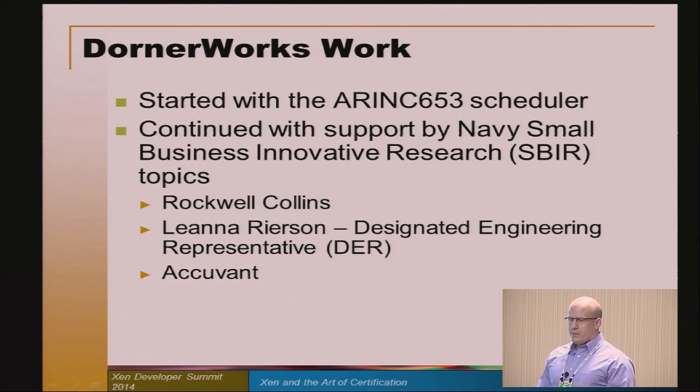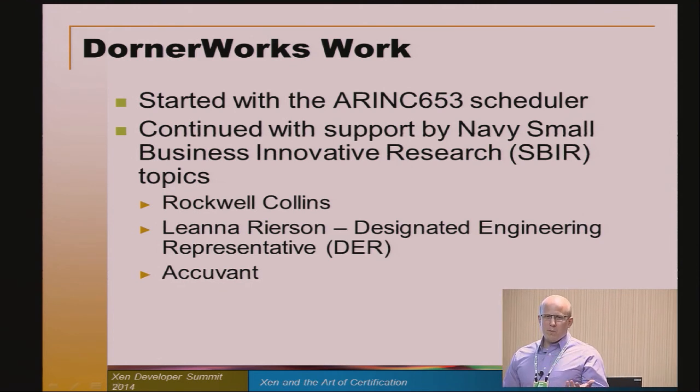Our work started when we noticed some similarities between Xen's architecture and a special operating system in aviation known as the ARINC 653 operating system. Basically their underlying software architectures are almost identical. So it was just an easy fit. So we started to add some ARINC 653 extensions to Xen. First, one of the most visible ones is the ARINC 653 scheduler, which we did upstream.